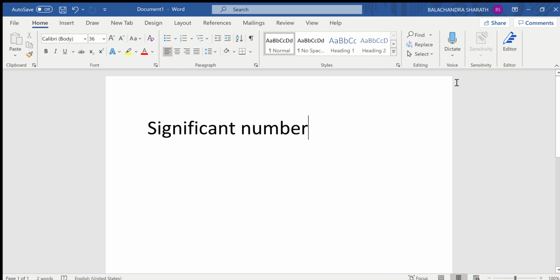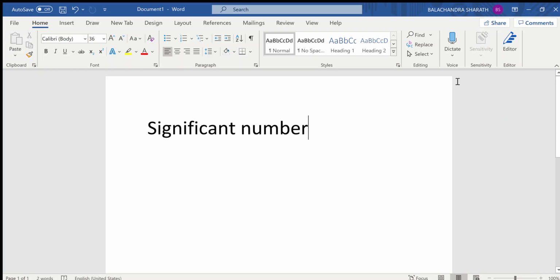Hi everyone, I'm going to talk about significant numbers and also the correct way to express your answers in physics, and also about some graphs. Firstly, I'm going to talk about significant numbers. Significant numbers are just a way to know which numbers make a difference in calculating or presenting your answers. I'll be going through some rules first which will really make you understand how this whole concept applies.